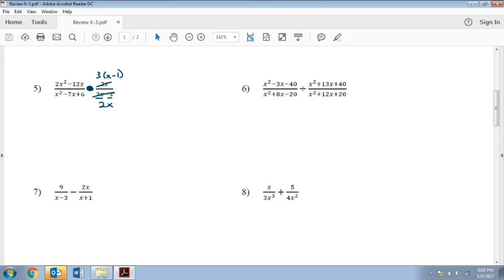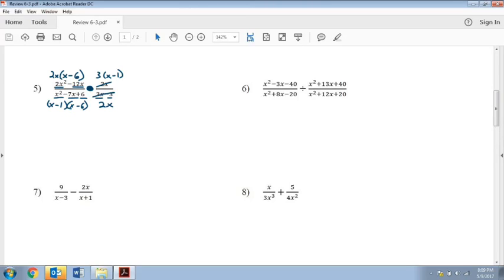Okay. Out front here, we factor off first by dividing. So I can factor out a 2x. That leaves me with an x minus 6. All right, and the one down here can't divide anything out, so what we can do is just find two things that multiply to 6 and add to negative 7, or negative 1 and positive 6. Oh, no, negative 6.